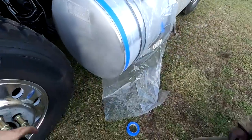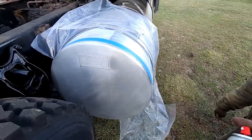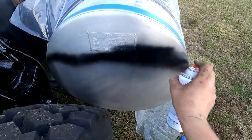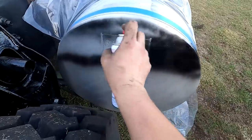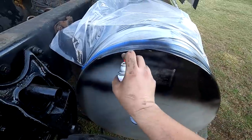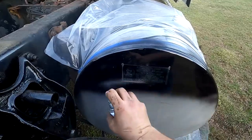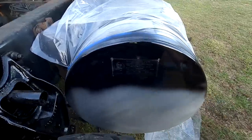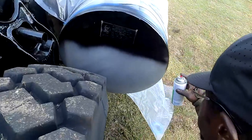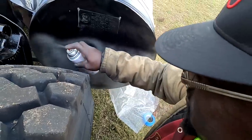So we got this tank taped off. We're going to paint the face of it here with some high temp, high heat ultra. Oh yeah. Am I doing good so far? Yeah, you gotta put a light coat on it. Iceman's over here cringing watching me do this. He's like, give me that can of paint, boy. I know, right? Yeah, look. Look pretty good. You know what you're doing. That makes it sticky. Yeah.